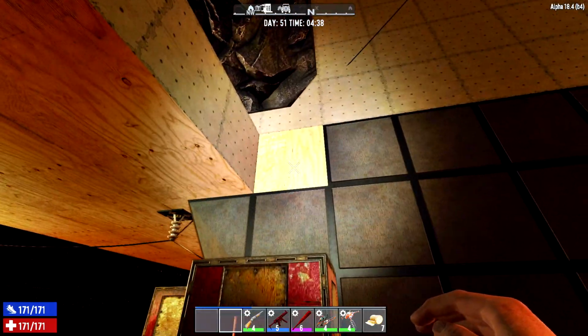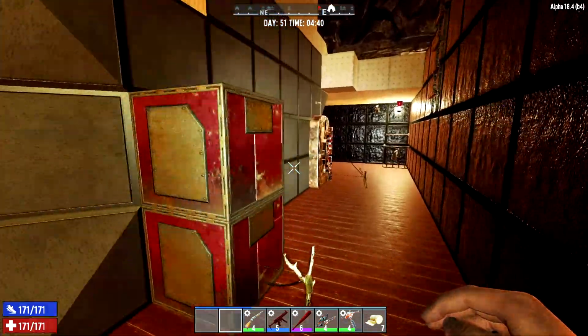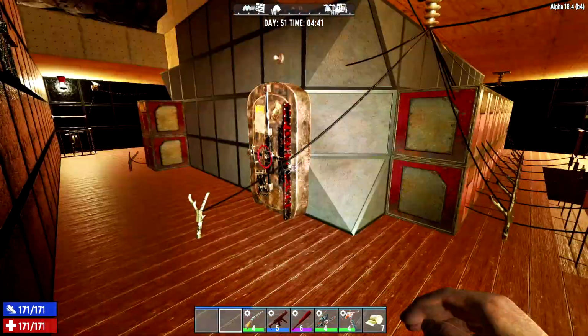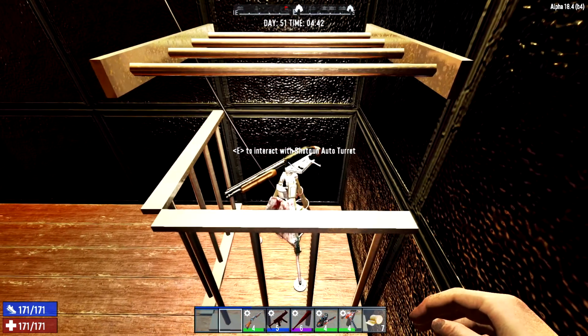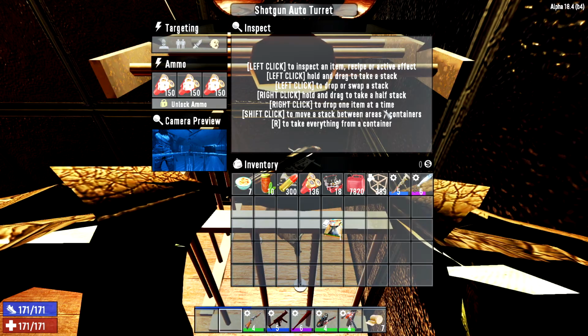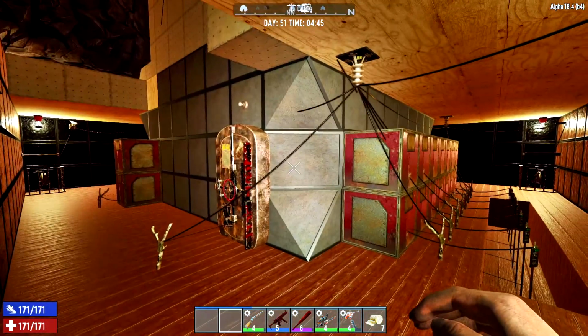And I painted that block wrong. Well, that happens once in a while. Also, in case they actually make it through there, as you can see, the four corners now have a shotgun auto-turret, which is filled up to the brim. I should probably untick that, although there are no strangers. It's a single player anyway, so it doesn't really matter that much.